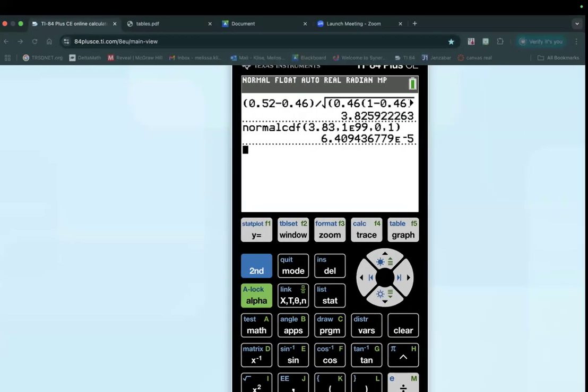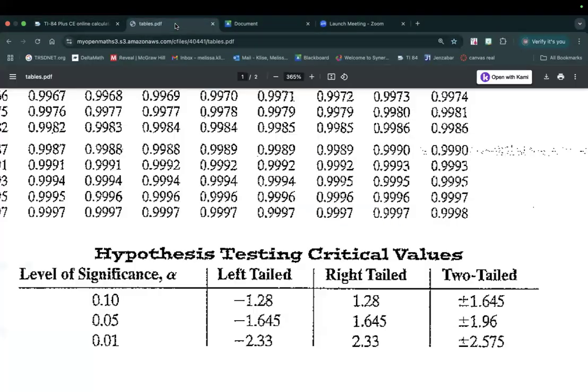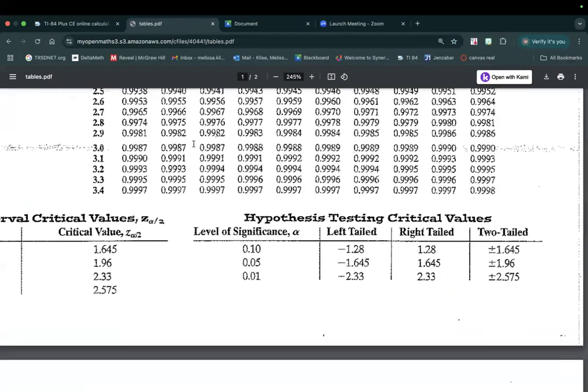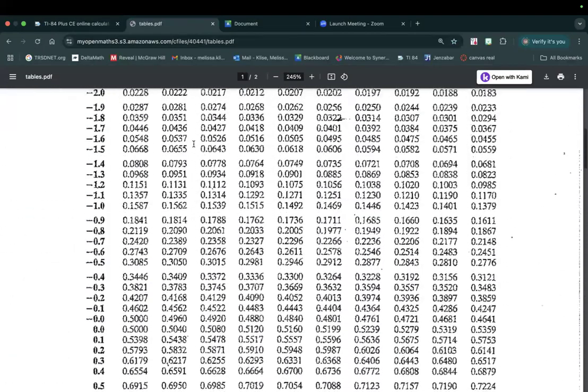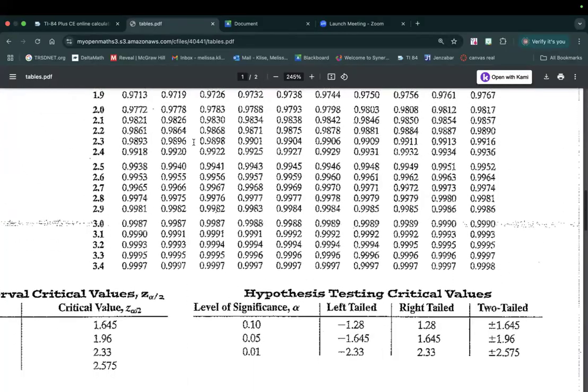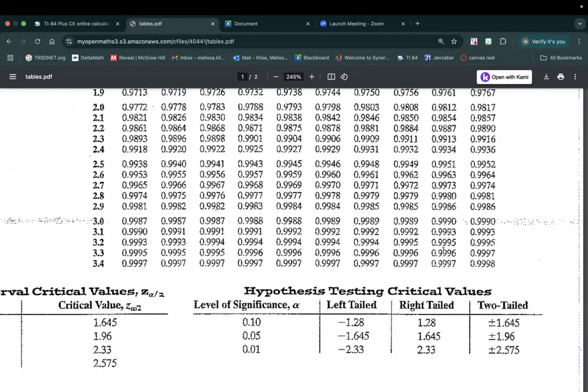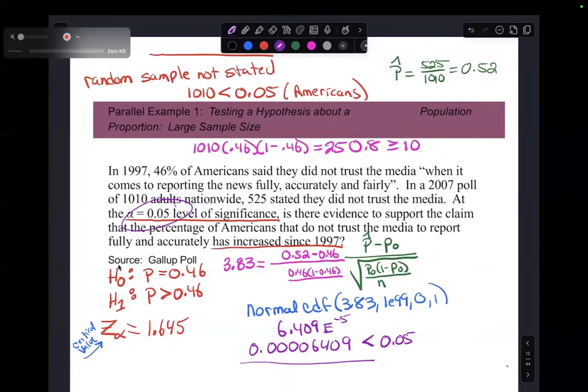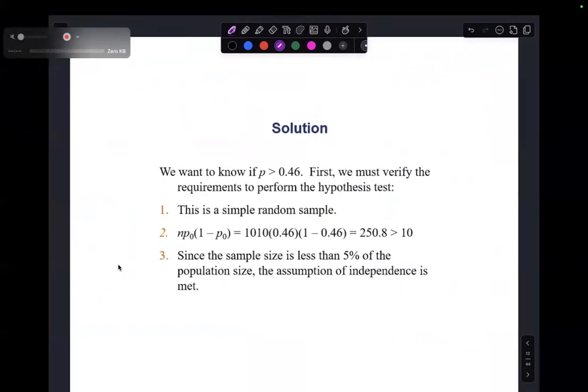I could look at my Z table. Hold on a second here. Even though it's the right side instead of the left side, 3.38, where does that land? I would have to do 1 minus this, but you could look at this and be like, yep. Or 3.83. See, 3.83 isn't even on my Z table. It's so far off, you could tell it's going to be basically 0, right? Because it's so far off my Z table.